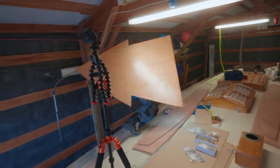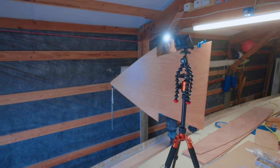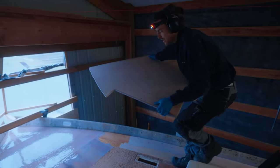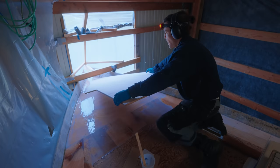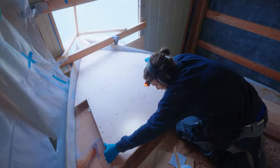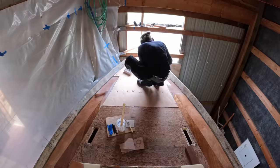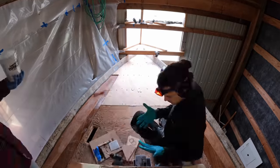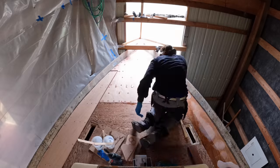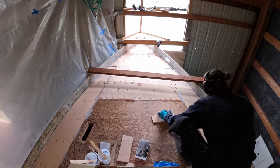How to pick up a piece of plywood with wet epoxy. Oh, careful, babe. Oh, wow. It's an arrow. It goes everywhere. Everything was working perfectly. The second layer of plywood is cut so that none of the joints overlap the joints on the first layer, just for added strength and stability.